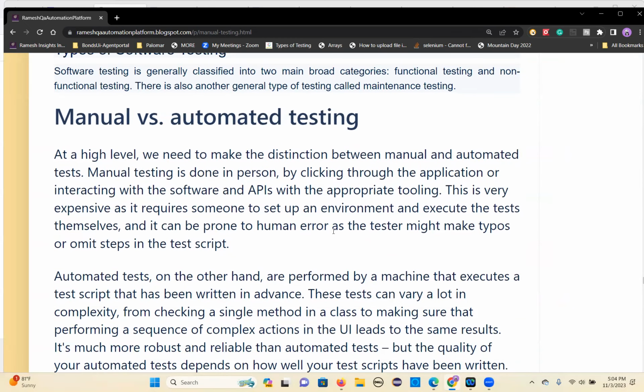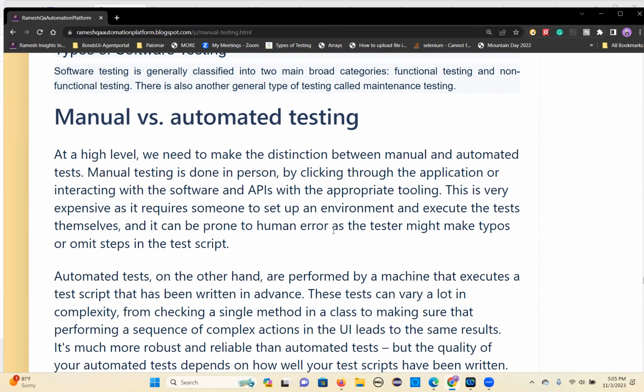So manual testing means it is done by a person. In person, you will click a particular element in the application, and that's manual testing. So it is very expensive. It requires someone to set up an environment and execute the test cases.